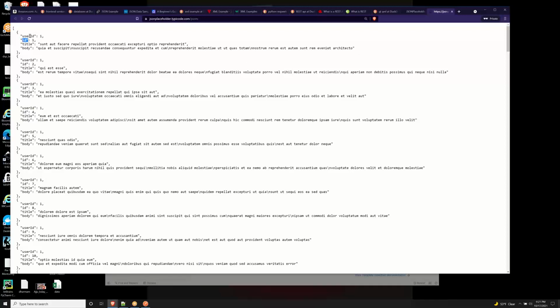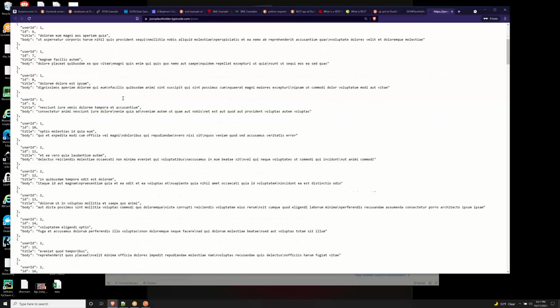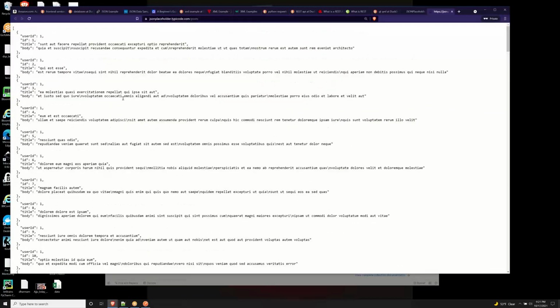So the same user ID can have multiple posts. The first one is ID 1, the same user ID is creating another post, the ID is going to be 2 and so on. So this ID is an internal identifier. And then you have a title of the post. This looks like it's in Spanish, but yeah. And then you have the body of the post, and so on. So we're going to load this data in our Postman.